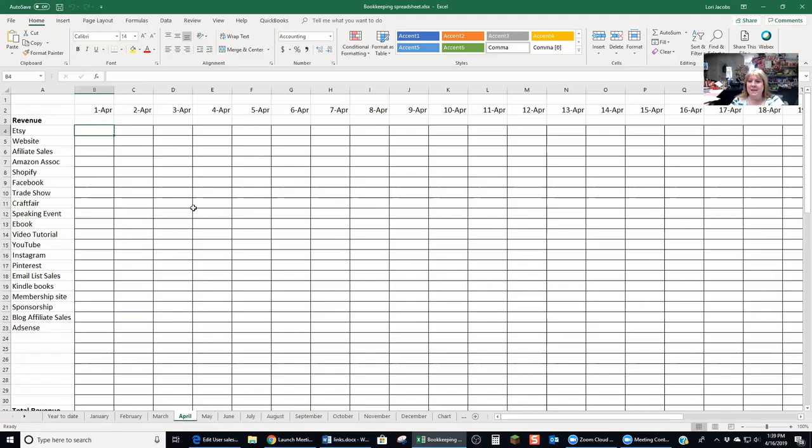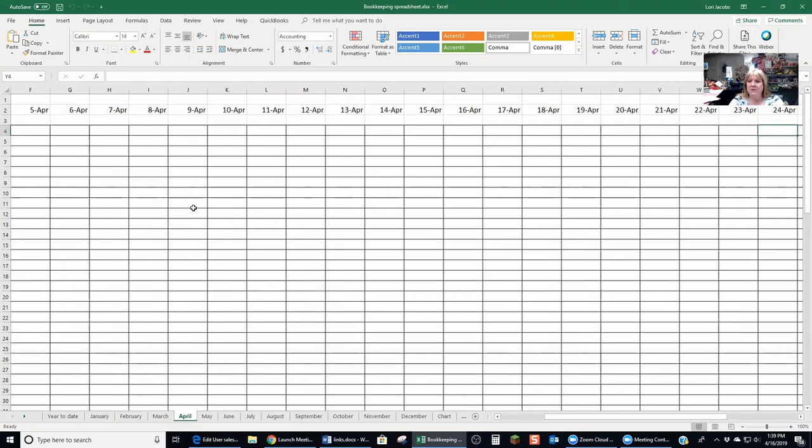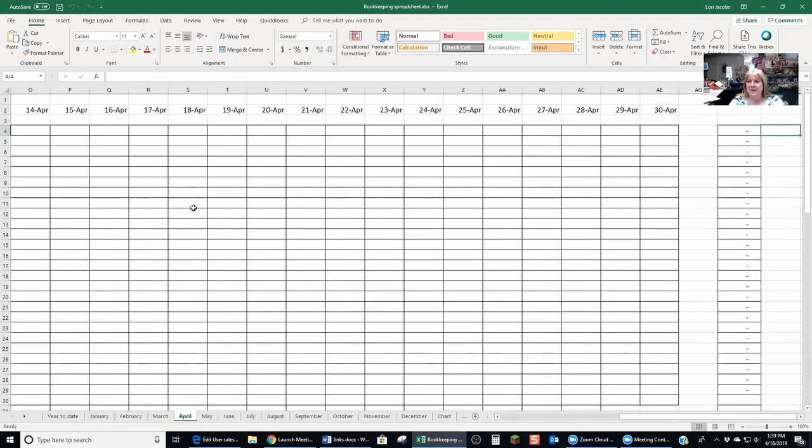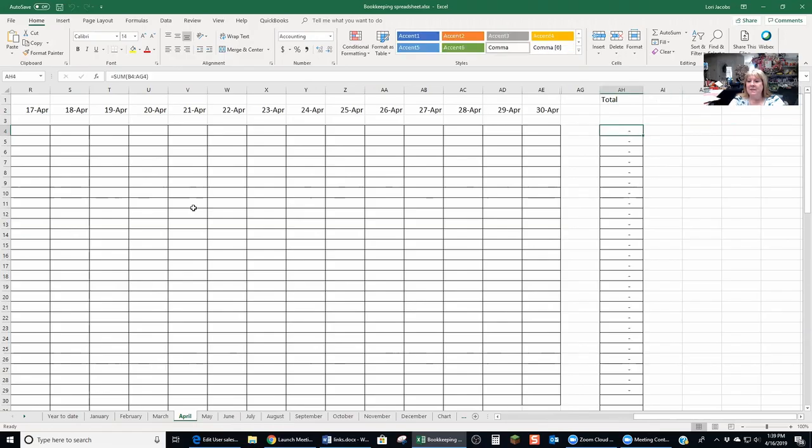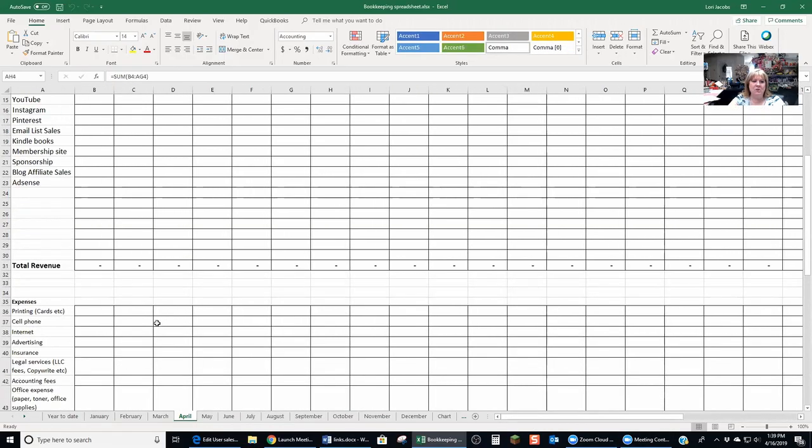The way this is laid out is it has a column for each single day. Every month is like this. You have every day, and then a total is calculated. There is also a calculation for each day.